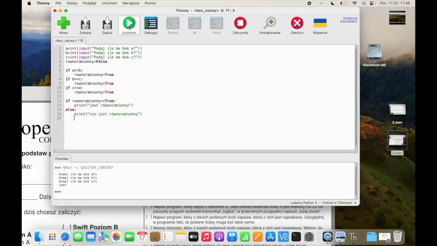And now if we run our program and enter 111, we're now at the third line. Then the program will assume that it is not isosceles and check whether any of these conditions are met. In this case, actually all three will be, so 3 times. It will determine that it is indeed isosceles, but the fact that it determines this a second and third time doesn't change anything for us, because it already established the first time that it is isosceles. We run it and then press enter, and it determines that it is isosceles.